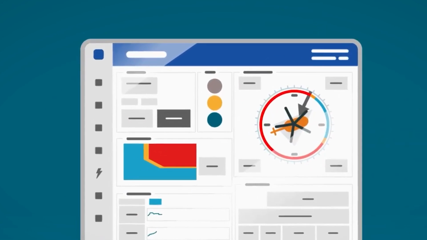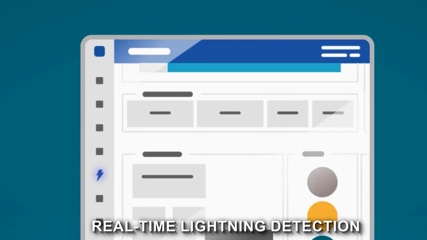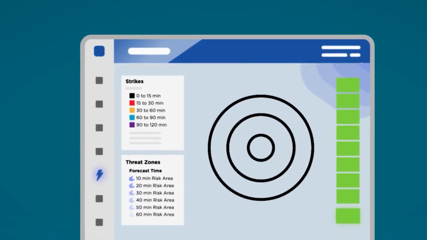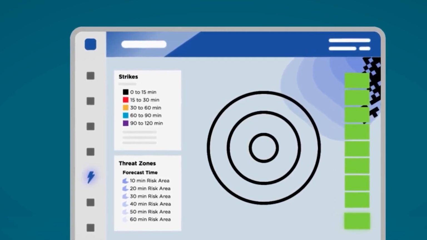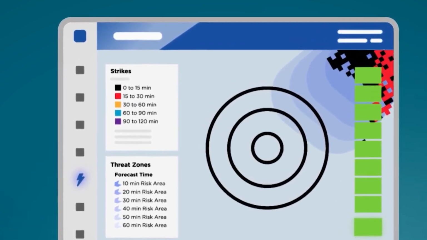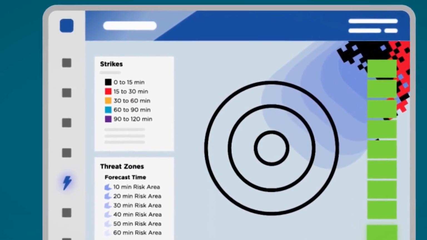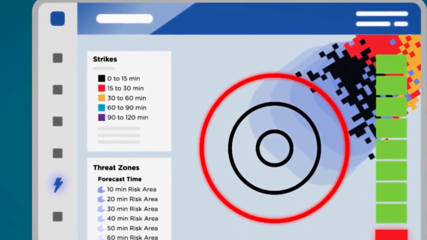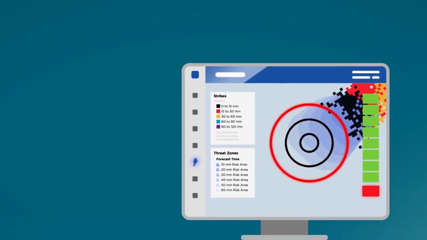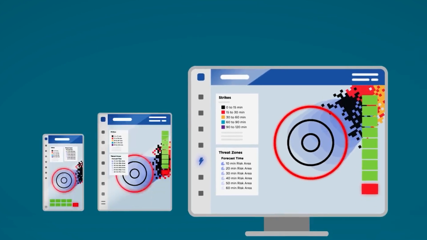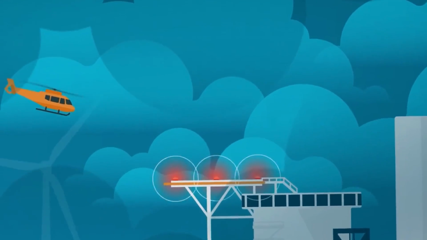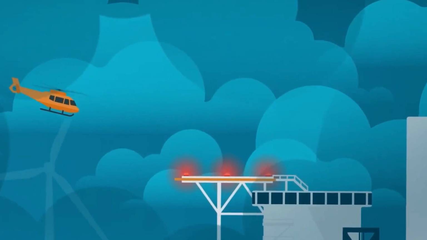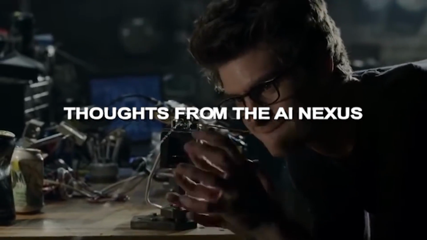The one I'm most impressed with is real-time lightning detection. AI is being used to develop real-time lightning detection systems that can identify lightning strikes within seconds. This information can be used to warn people of lightning strikes and help to prevent injuries and property damage. For example, AI-powered lightning detection systems are being used to protect outdoor events, such as concerts and sporting events. These systems can detect lightning strikes and send alerts to organizers and attendees, who can then take steps to protect themselves from the storm.